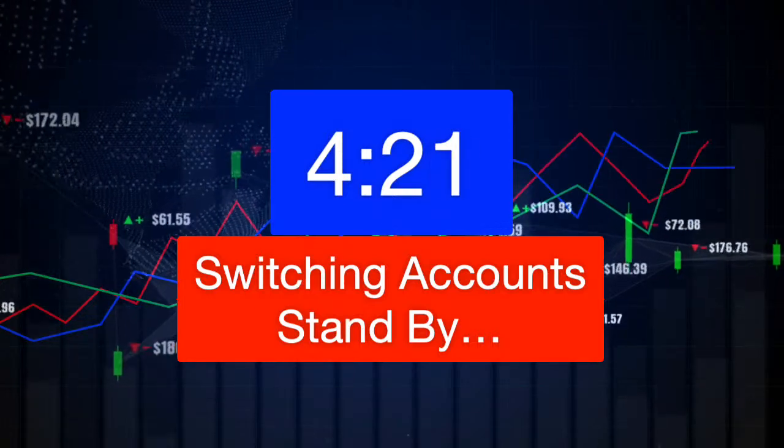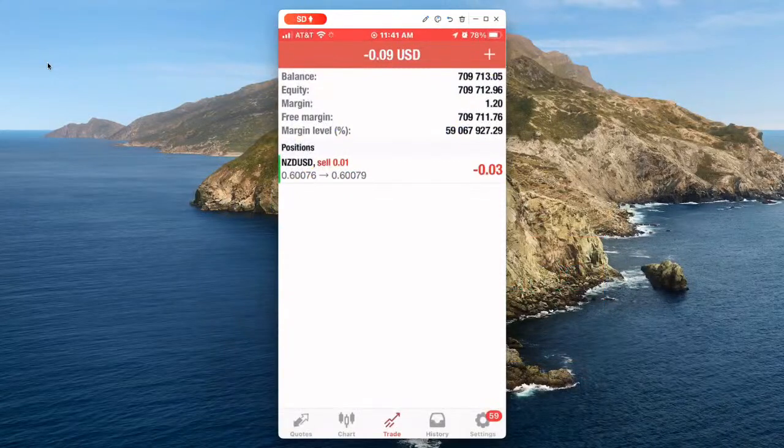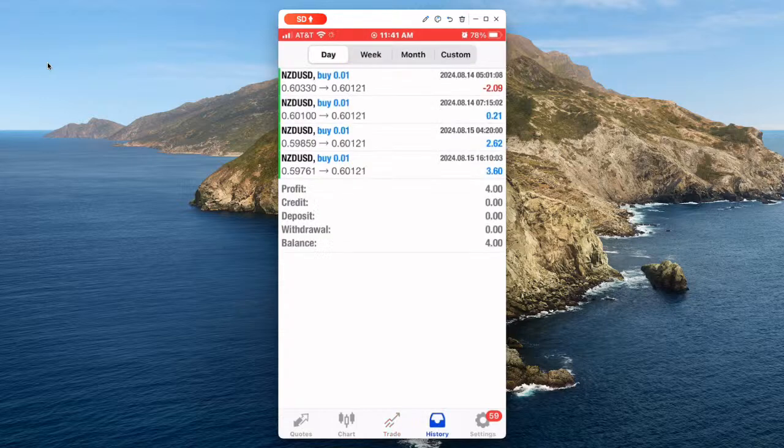Normally I wouldn't show this, but this is the OPP feed, the one profitable pair feed. This is the actual feed itself. It sends out base level trades at 0.01 lot size. In this particular case, right now, there you go, free trade. We're in an NZD USD sell trade. If I go to the history, you'll see that this NZD USD closed overnight at a net profit, made $4.